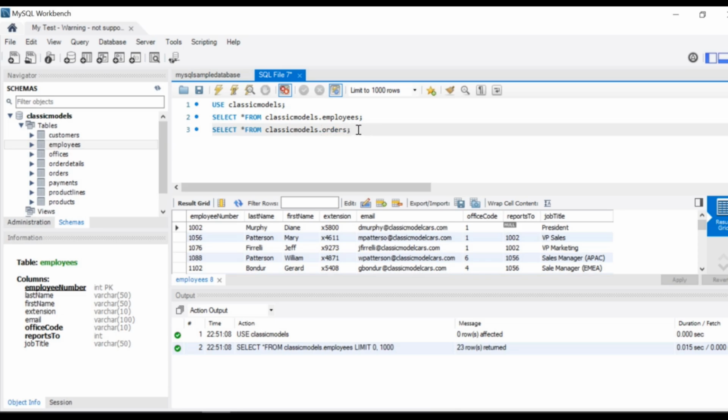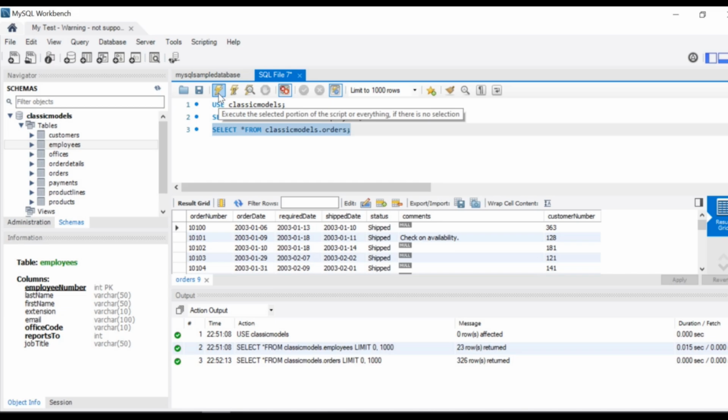If you are going to run any particular statement or query, you will select that particular query only, and then click on the run button. Here you can see these are the order numbers.